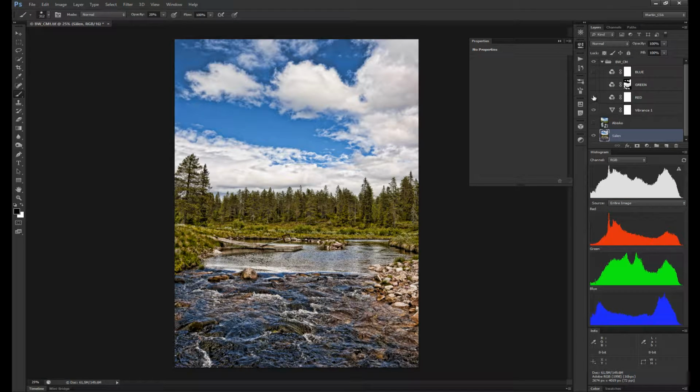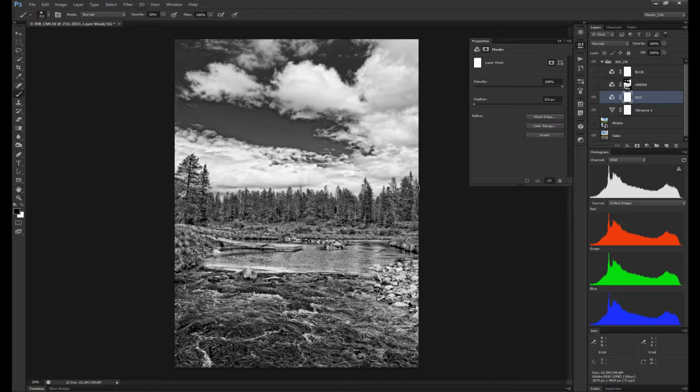You're going into your channels, like here with the red channel, choose a black brush with 100% opacity, normal mode, and I brush out these blue sky areas. Of course, you will mask a little bit more efficiently, a little bit more carefully. I do it very fast here for this video, so it's not boring for you. Just a little bit like this. So we paint out that.